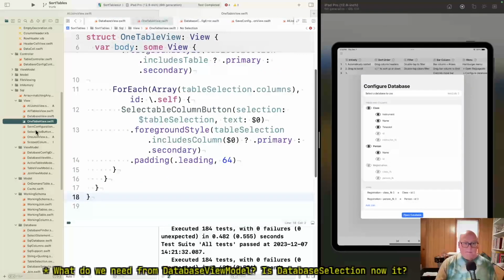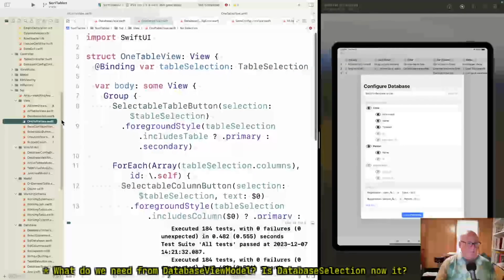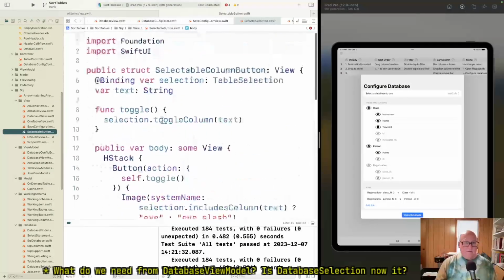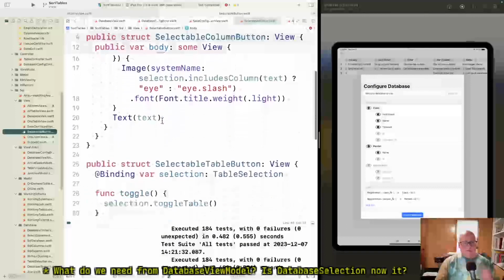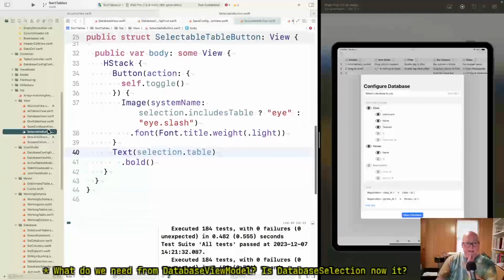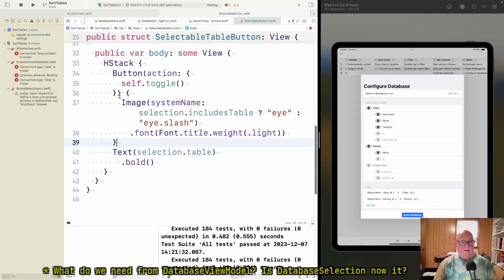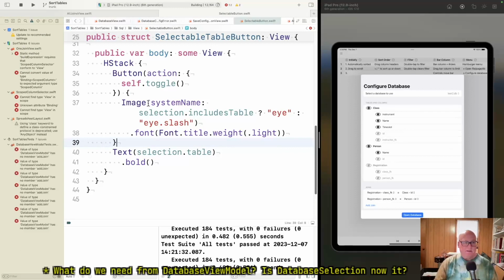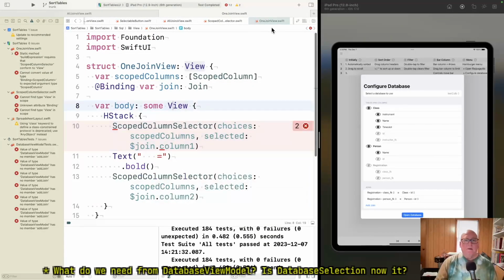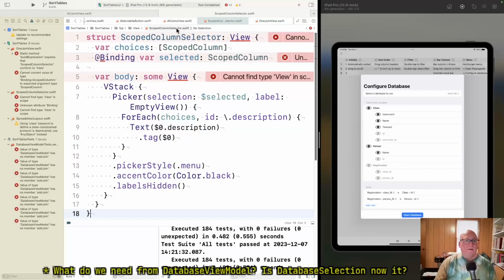Let that one go. I'm not going to focus on save. Selectable column button, selectable table button. I'm going to leave those together. I think they're similar. Okay, what's your problem? Oh.